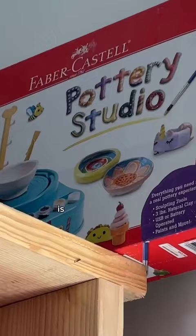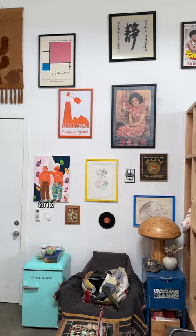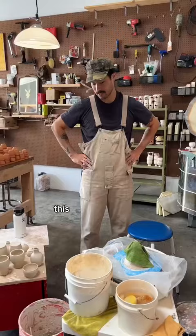Is that what you do all your pottery on? No. Secrets exposed! What's your favorite thing about your space here? That all my knickknacks and toys can fit. I got a chill zone and then just around here is my shipping area. I throw every cup on this wheel actually — it's like the messy area of a studio.